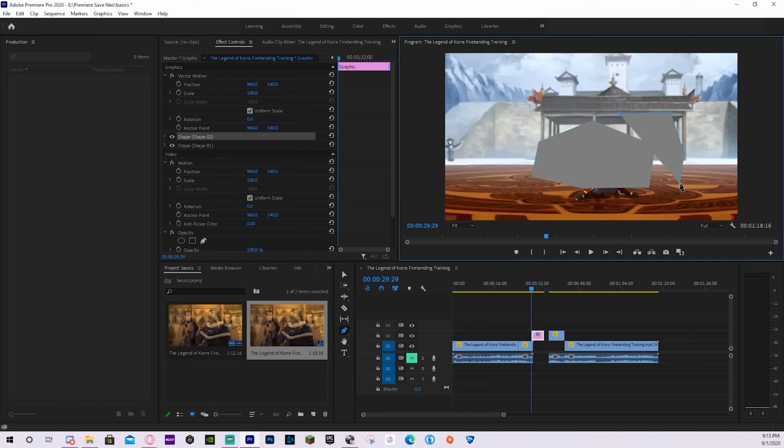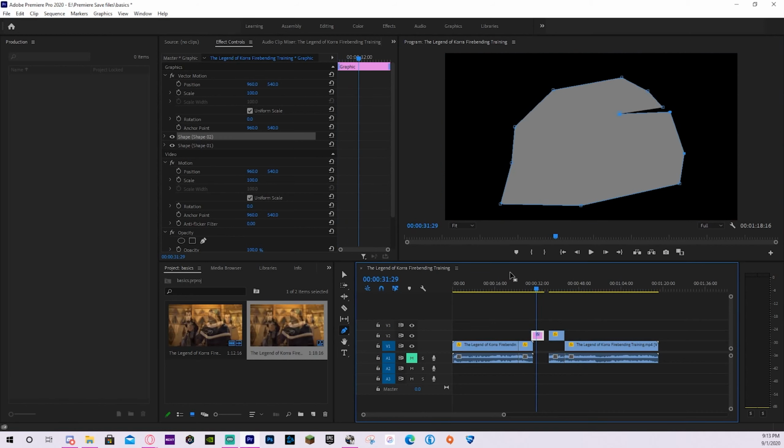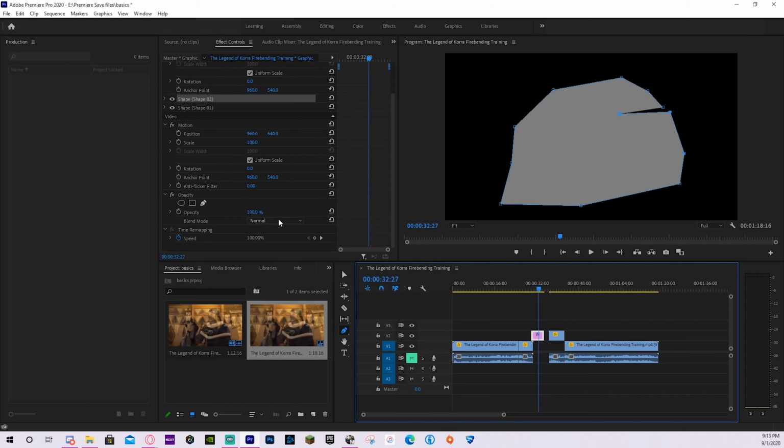As you see right now, I'm just using the pen tool, clicking around, and I am making a mask on this layer right here. Now when it goes here, this is the section that's going to be used. You go and mess with the opacity, mess with the blending mode, and it's just something that you use especially when you would do masking, which we will do later on in this series. I'll be doing a masking tutorial for you guys, and it's just an amazing tool, especially when you want to do those awesome masking effects.